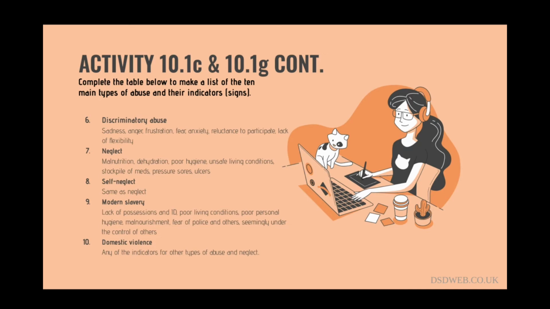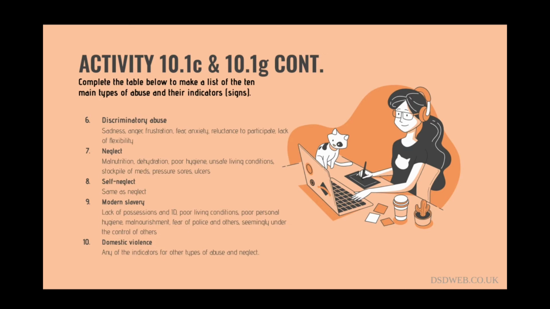Similar to neglect, self-neglect is an individual being unable or refusing to take care of their own basic needs so much that it affects their own health and safety and puts them at risk of harm. It is their inability or unwillingness to manage their own affairs and has many of the same indicators previously stated for neglect.